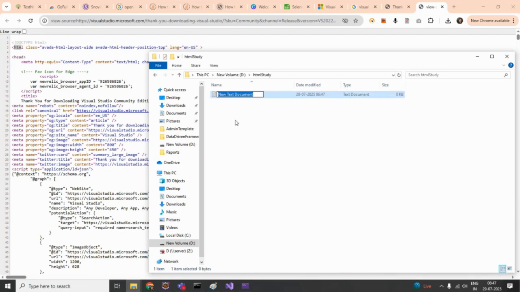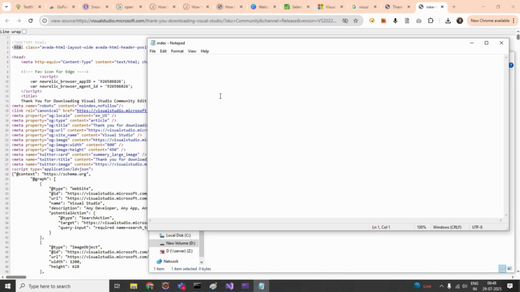Suppose I just open a simple notepad. There is a tag known as HTML.